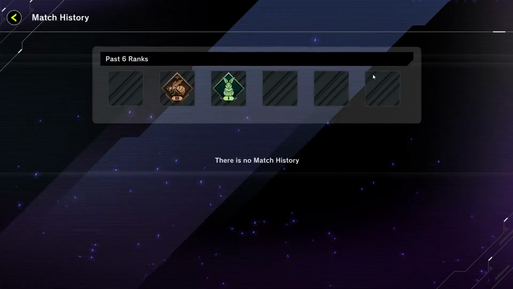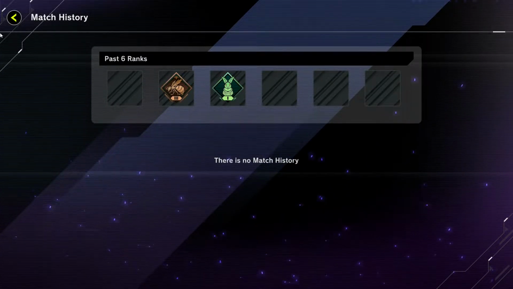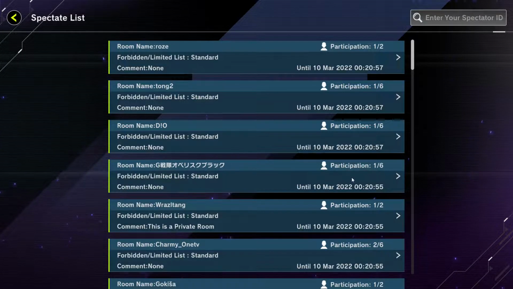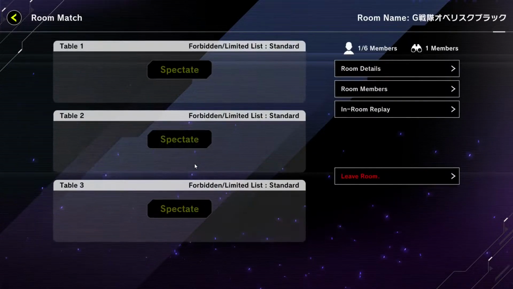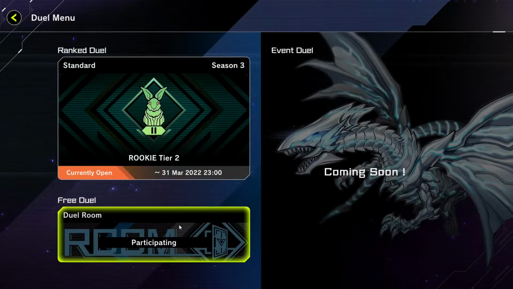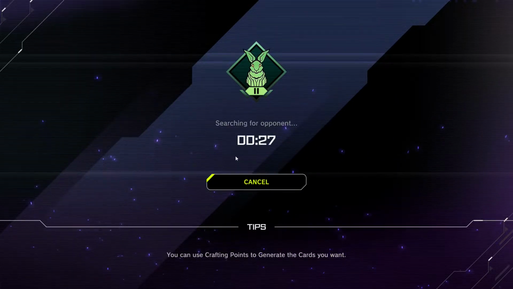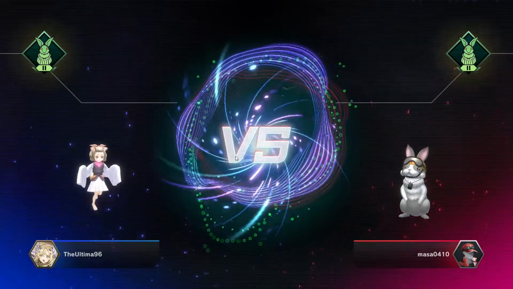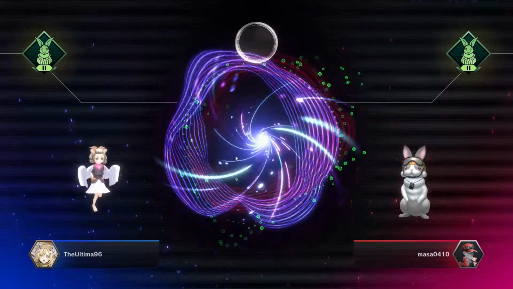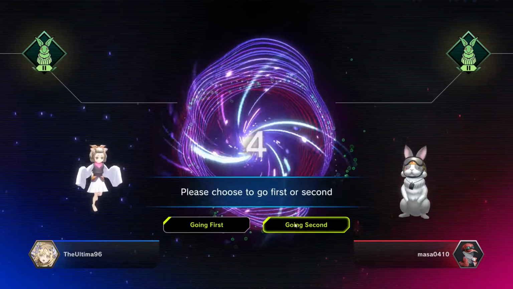If we go into match history, there are no match histories. But if I wanted to, I could go into spectate and see who's dueling right now. So here's some Japanese person's duel room, but you know what I mean. We're currently on season 3 of dueling. Let's just go into a random duel, shall we? I'm not going to take too long. I'm just going to show you the beginnings of a duel. I might even back out because it is getting late. I'll go second.